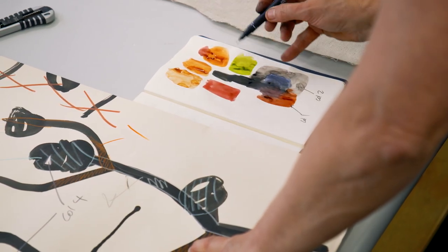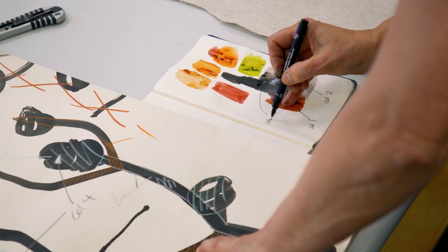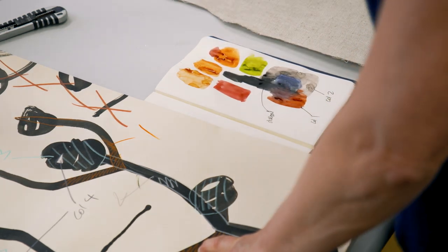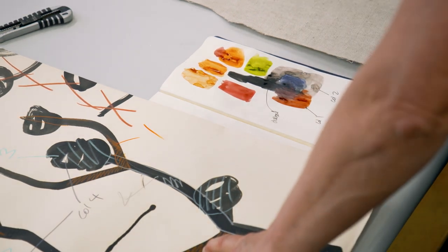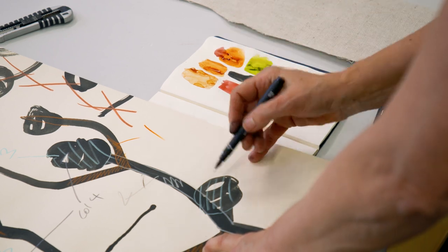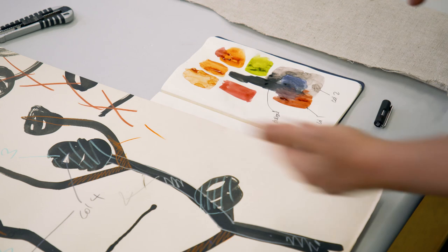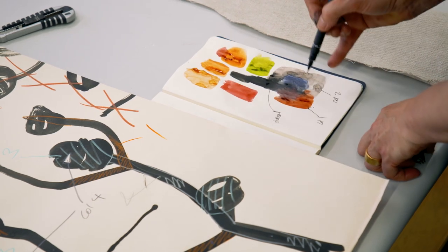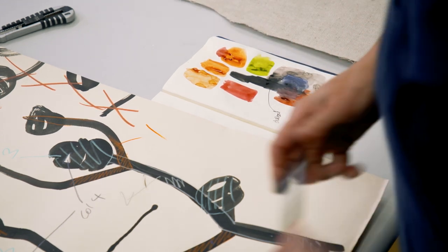And then the third one, the big shapes on top, I think will be quite dark. It'll be maybe not as dark as that, but it'll be a sort of charcoal colour to give it a nice bit of grunt, because when you see these in nature, it's those shapes that really stand out. And then the fourth colour, which is the highlight shape, will be probably a soft grey, opaque, but I'll leave that later. So I'll keep this quite loose. The first colour I put down is the only decision I'm going to make first. Then I respond as I go through. So it's very intuitive and quite loose.